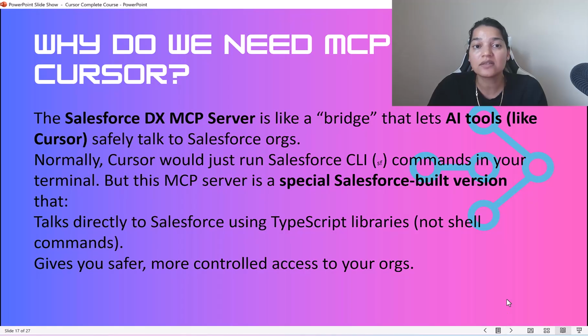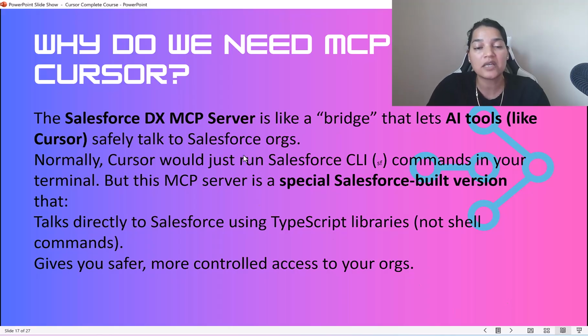So now, what does the additional MCP offer inside of Cursor? Let's say we are using Salesforce DX MCP server. When we are using it, you have these additional tools that you get access to. Through that, you can do a lot more things. You can deploy your code, you can run test classes, you can refactor your code, you can retrieve the code, you can run queries. You can do all of these things through the Salesforce DX MCP server.